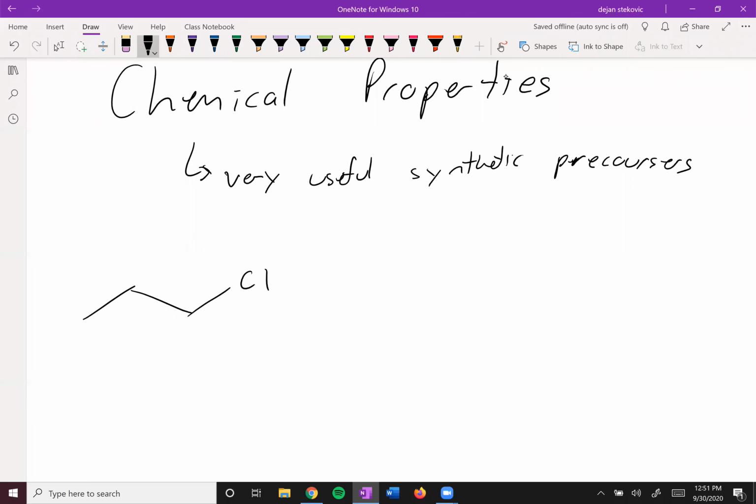Let's take a look at this chlorine. And so remember, this chlorine is more electronegative than this carbon. So we'll have a partial positive on this carbon, which will make this carbon right here very electrophilic. And then also let's think about chlorine itself. If it left here, if it took these electrons and just left, it would be a chloride, which is relatively stable. And so this is overall a very good leaving group.